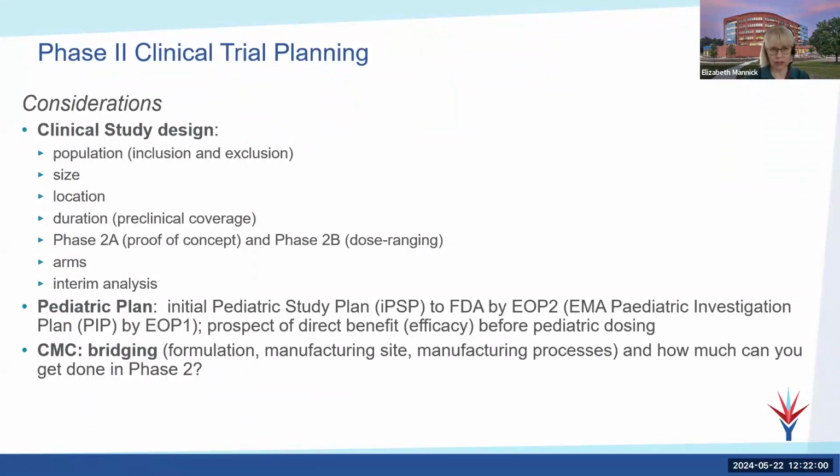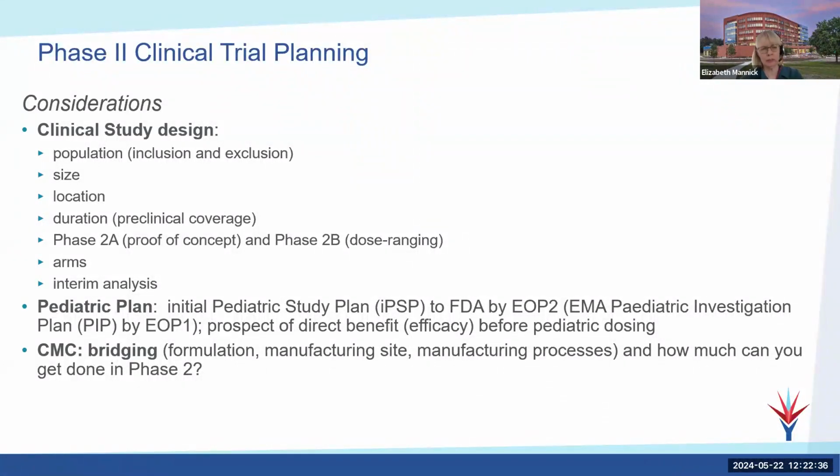You want to think about trial size and power, typically between 200 and 300 patients in phase 2. You want to think about location, usually maybe a dozen, 10 to 15 sites. You need to think about whether you're going to just do US trials or multinational trials. If you move abroad, you're going to need to become familiar with the regulations in the countries in which you're operating, which are not always harmonized with FDA.